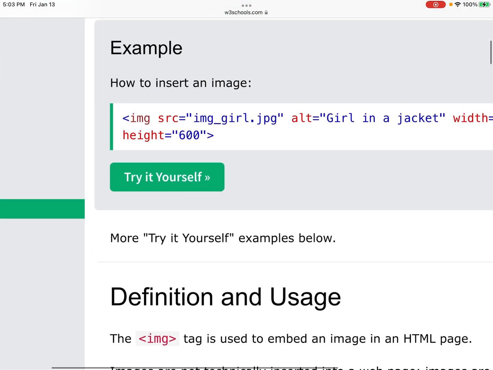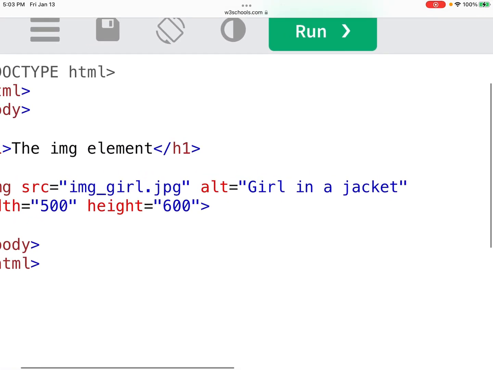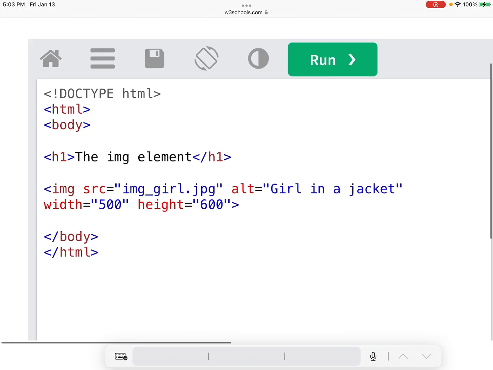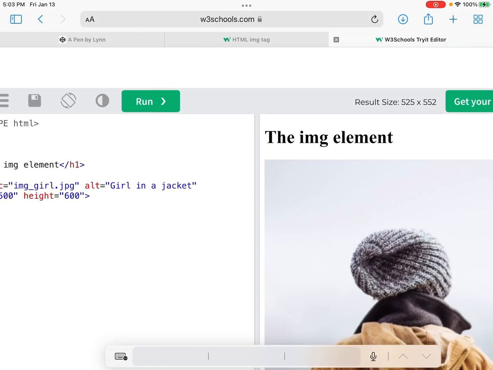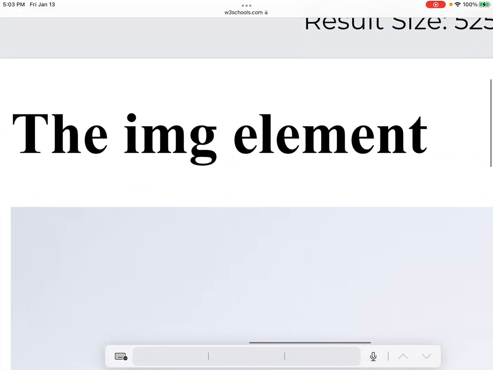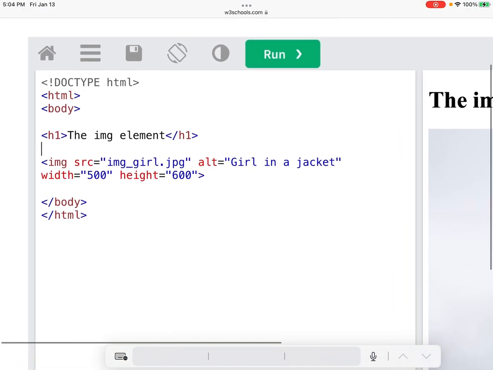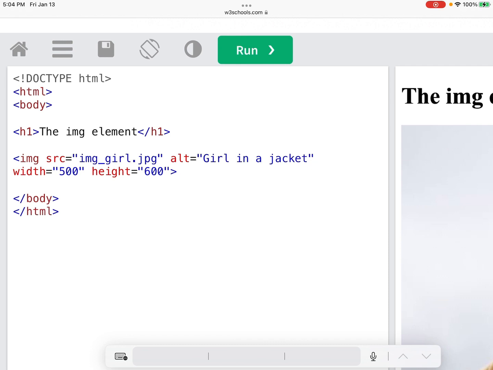Okay, and this is really cool about W3 Schools too. You can go to try it yourself, and you can actually see what is happening. So you can see that we have an H1 tag that rendered some content on the page that says the image element. Over there's the image element. And then we also have inserted a different box, this one. So there's 2 boxes on this page. There's a heading box, and there is an image box. And the tags, again, are prepackaged with some under the hood information, so they kind of knew what type of boxes were going to come out of Mr. Architect's briefcase. So the browser then will better handle that information and know how to display it.